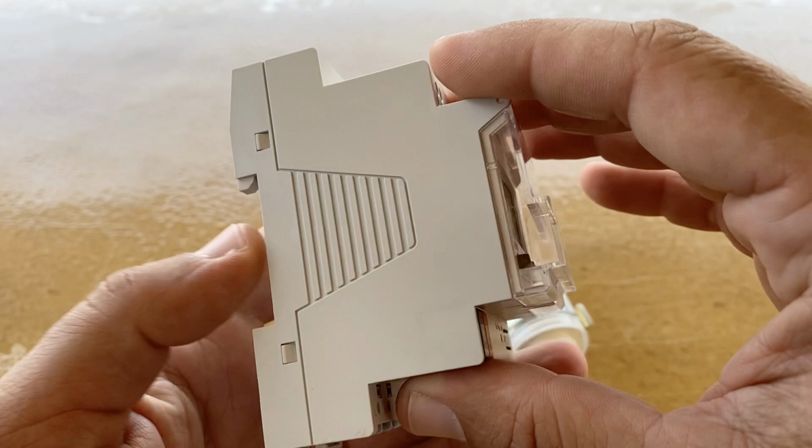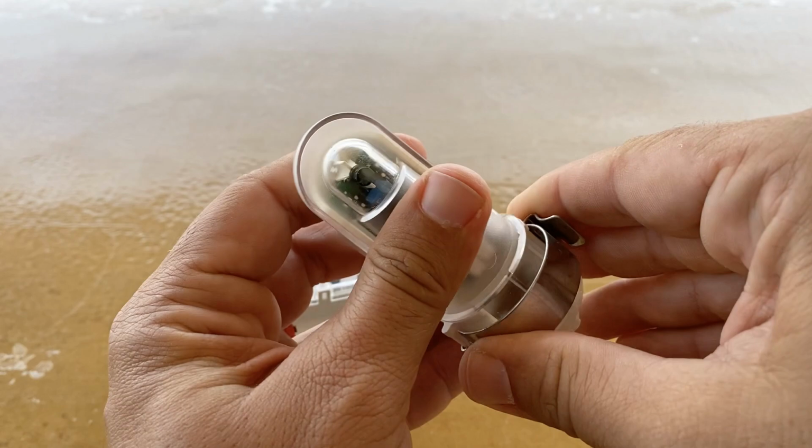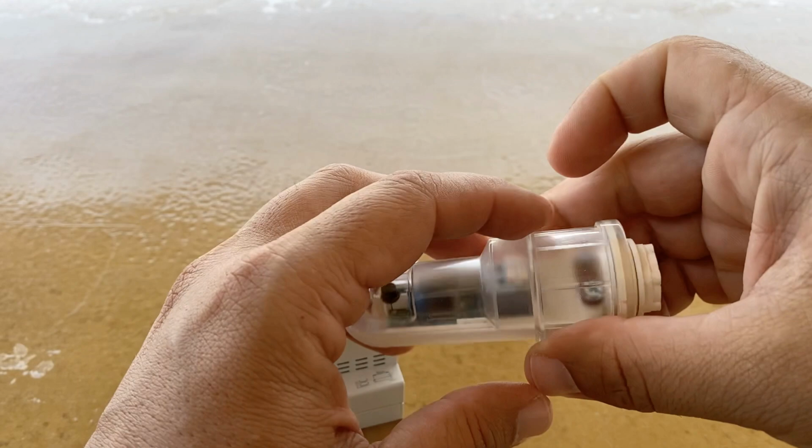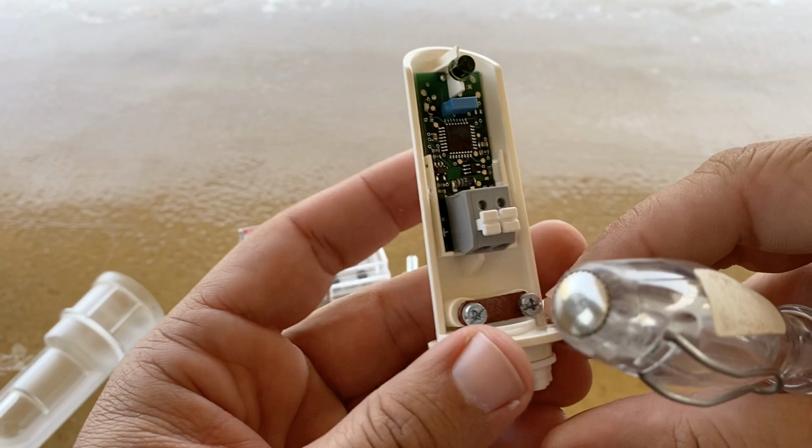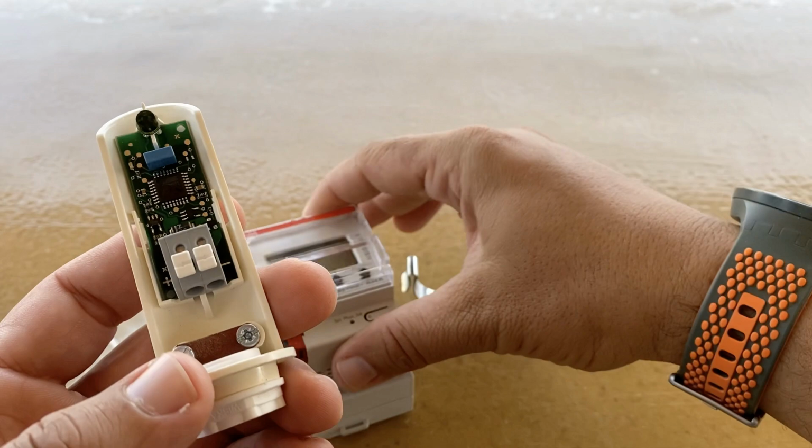This is the light sensor that is supplied with the device. To separate the sensor from the mounting bracket, just open the metal cover. To remove the plastic cover, use a screwdriver and push gently to unlock the cover. This is the data terminal with positive and negative, and must be connected to the data terminal of the KNX interface.